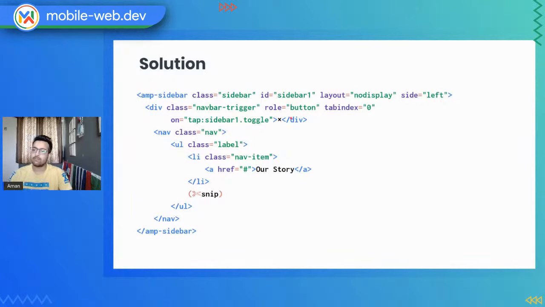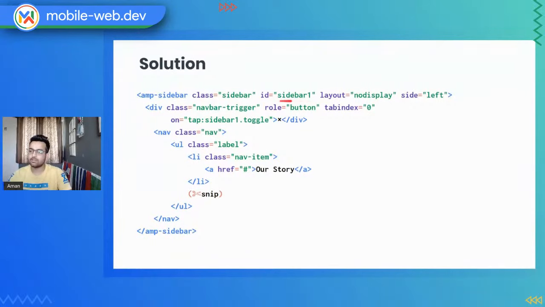So then we include an amp sidebar, as you can see over here. We have an amp sidebar. We have named the class as simple sidebar. So if you want to include any custom CSS rule, you will use the style amp custom and include this class as the property, and then add all the CSS properties that you want to insert inside it. Then you have the ID sidebar one.